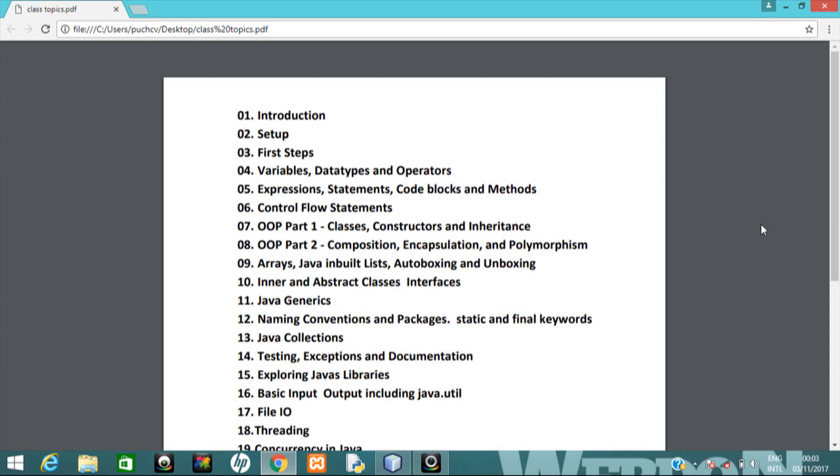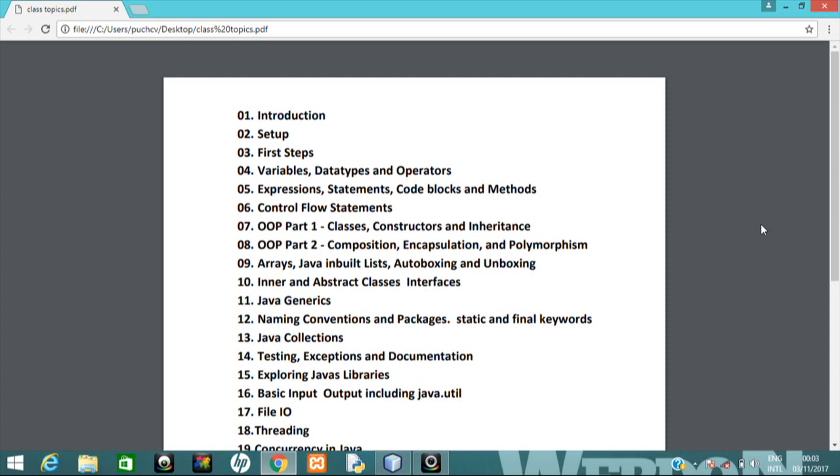In our previous class we looked at the introduction and we also did the setup. We talked a little about what Java is, and although we did not go into details, I recall I pushed you to read the documentation about Java in every other aspect. And we did the setup, which is number 2.